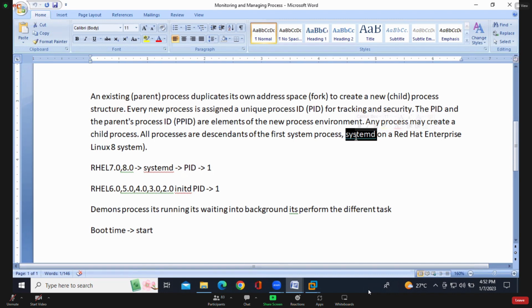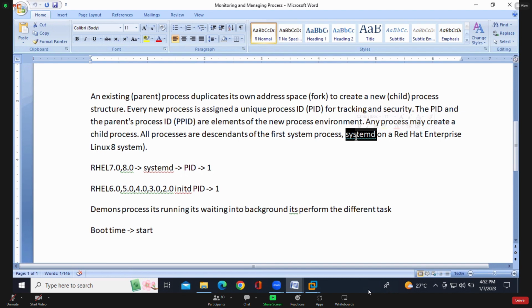For example, HTTPD, VSFTPD protocols, services, HTTPD protocol, VSFTPD protocol, right? SSHD protocol, those are all daemons. Daemon means devil. It will work 24/7. The daemons start along with the boot time, right guys? They start along with the boot time and run until you shut down the machine, or until you stop the daemons manually.